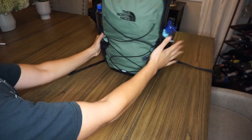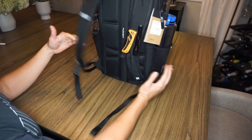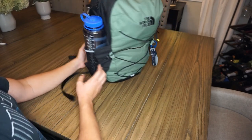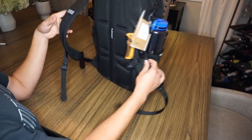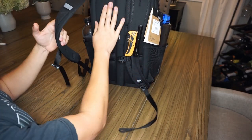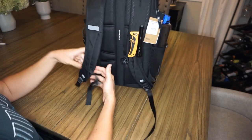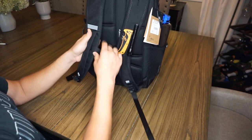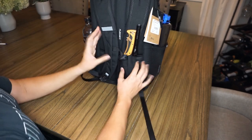Just quickly going over the bag — it's fairly slim. It shows up on Amazon as a women's bag, which is actually a good thing because it's a little more narrow. So if you're trying to be streamlined and have it fit in the car a little easier, that helps. It is still comfortable; the shoulders aren't considerably narrower than another bag would be. The padding is good quality, there's a decent amount of ventilation so you don't get too sweaty, and the chest clips are adjustable, unlike the previous bag where those were kind of fixed.